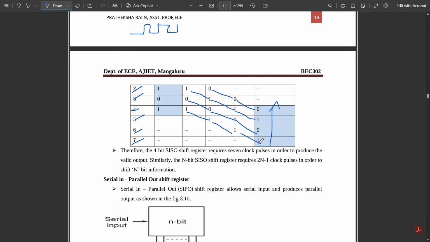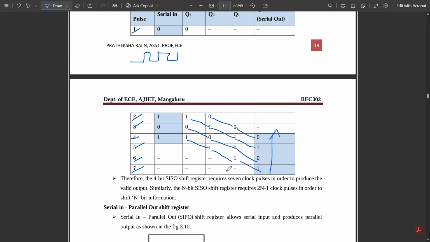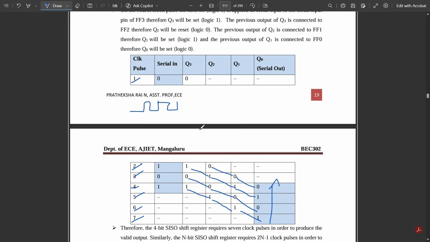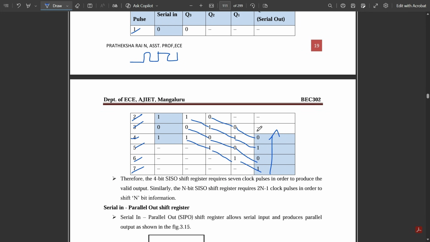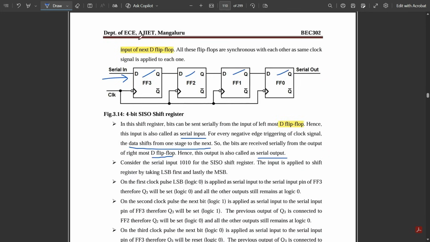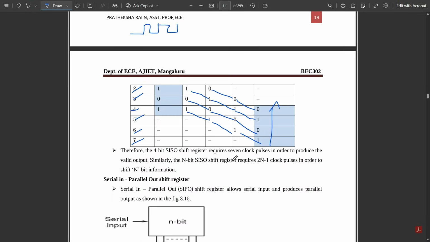Okay, always remember, you should be seeing the serial output from down to up. Okay, not from up to down, down to up. So this is the serial input 0101, and the serial output produced for this is 1010. Or if you want, in the same direction, you could be keeping it as 0101 only. Okay, like this the operation takes place for a serial in serial out shift register.